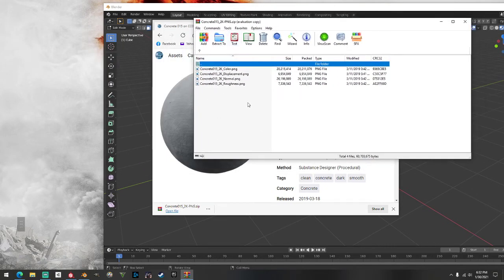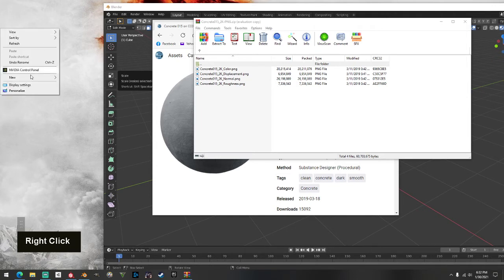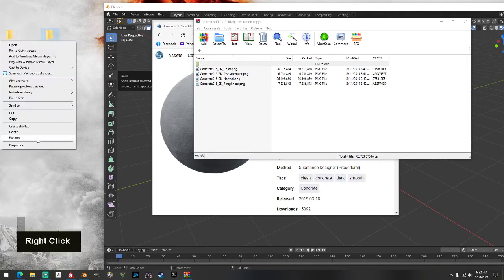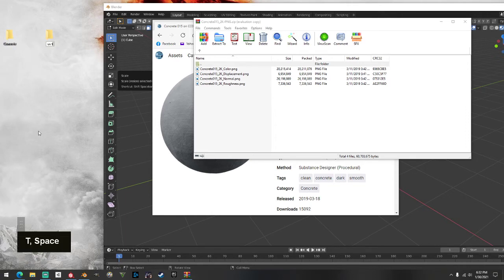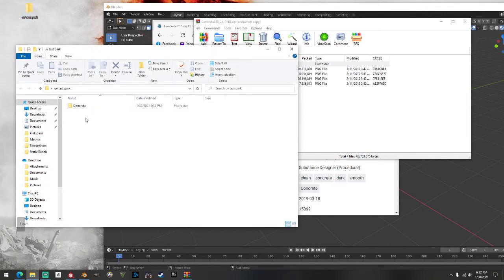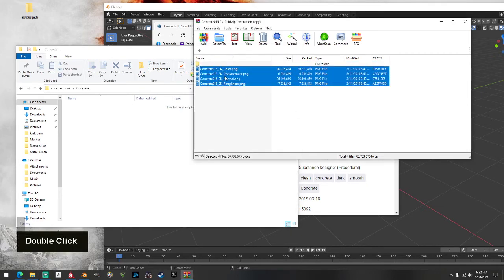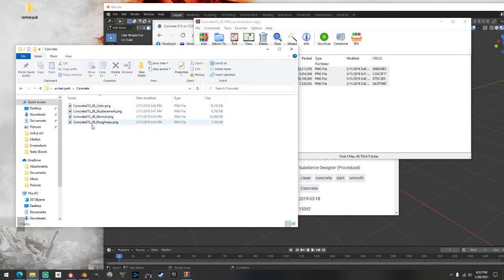So once you download it, you got your concretes. What I do is make a folder, call it concrete texture. My advice would be to make a folder for the park you're working on. So we'll just go UV text park, because you might have 50, 60 textures that you want to do. So you definitely want to make a UV folder, or whatever your park's name is. Obviously, this is the tutorial park, but you want to make a bunch of folders in there with each texture and keep it very organized. And there's reasons for that later. I'll show you. But you're gonna go ahead and drag and drop those 4 in there.